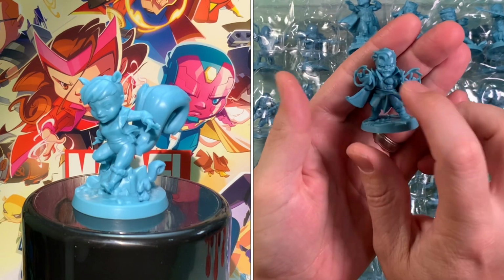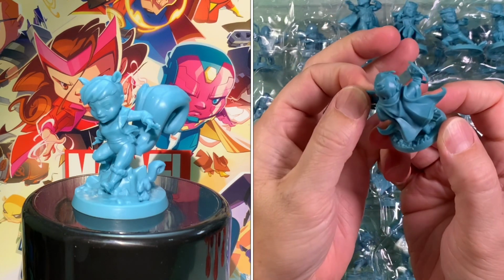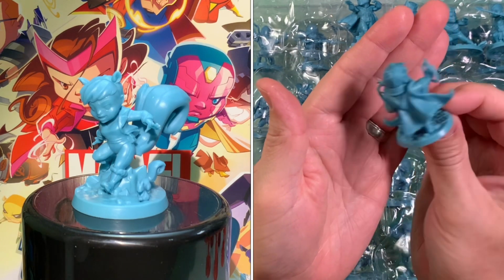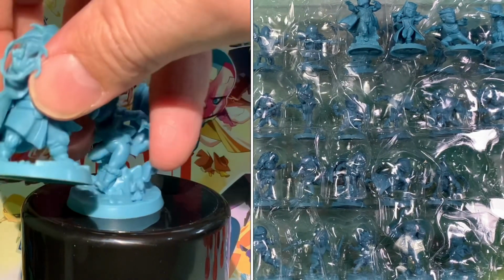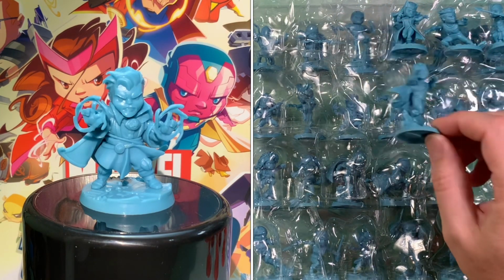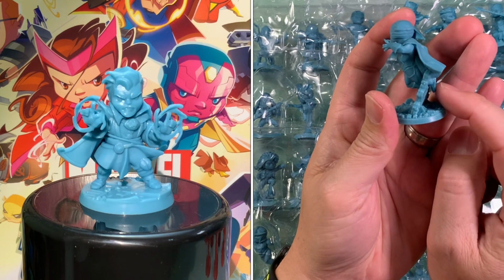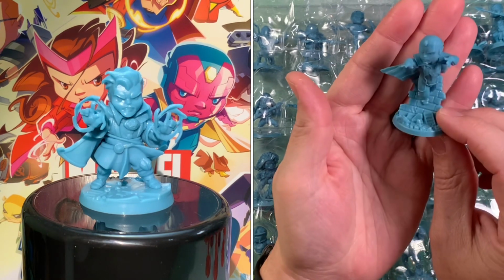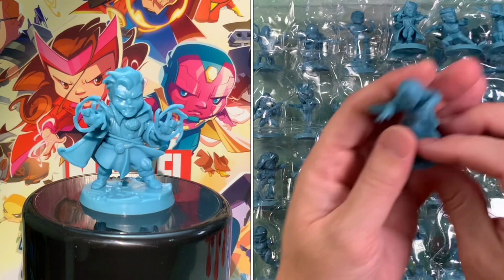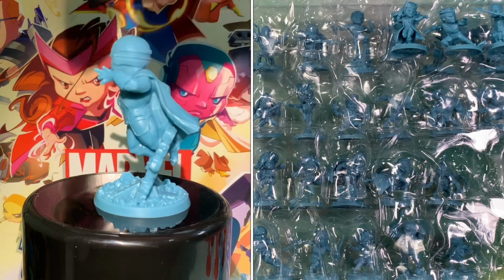And Doctor Strange. It's cool that they got his mystic circles going on there. Figured out a way to add those on. And, I mean, they're not bad. They're not super fragile, but I certainly wouldn't want to mess with them. Vision, that's cool, he's coming through the wall. There's his foot on one side of the wall, and he's coming through the wall. That's cool. It's a cool miniature. There you can see him coming through the wall.